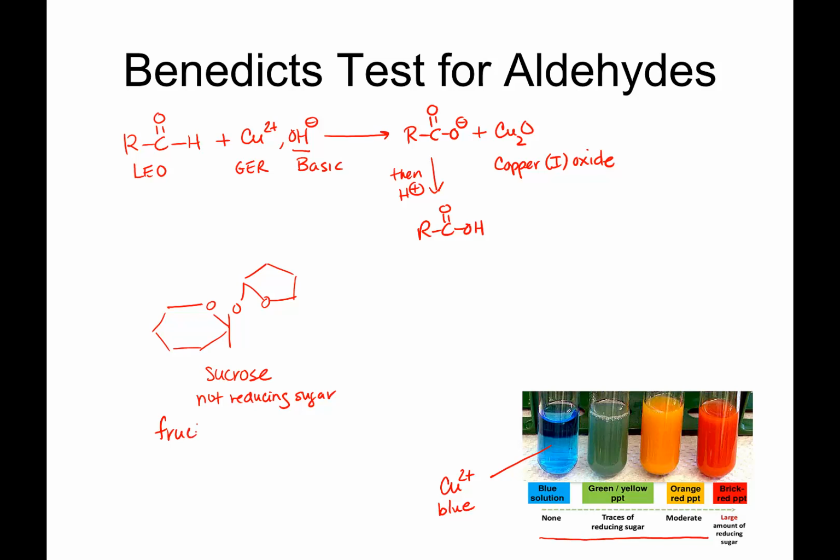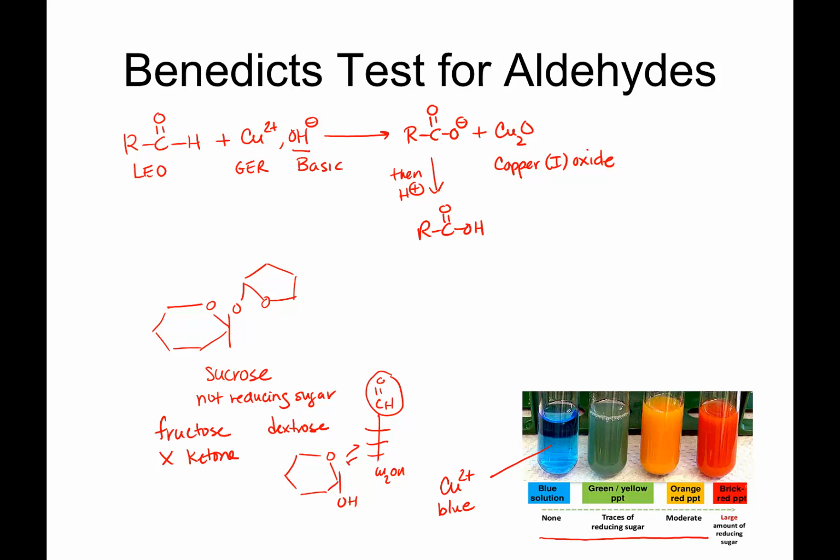If you had fructose, fructose will not react because it's made from a ketone. But on the other hand, if you had dextrose, basically that means that the dextrose would be in its 6-membered ring. And remember that this, in its open chain form, would have a free aldehyde, along with the CH2OH group. So that's an equilibrium. There is a small amount of that open chain form, but it would have the aldehyde to react.